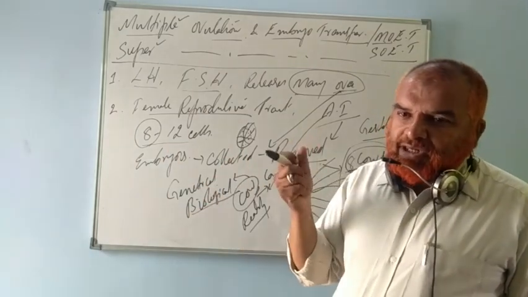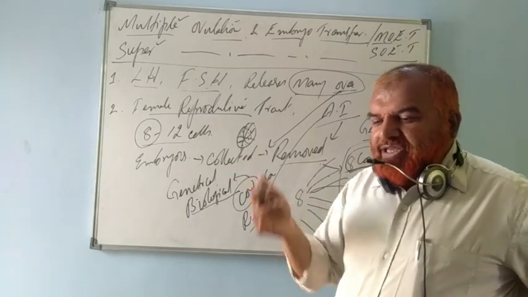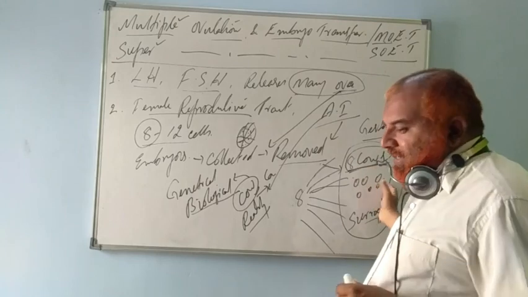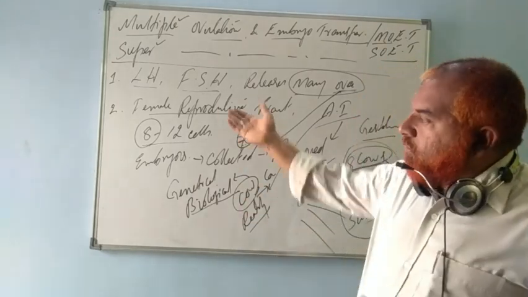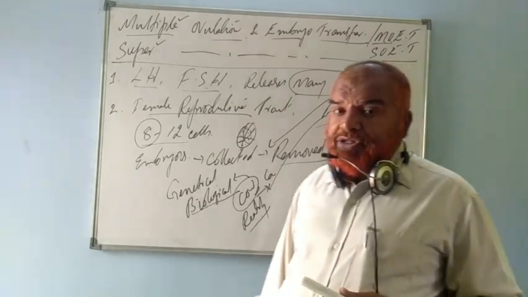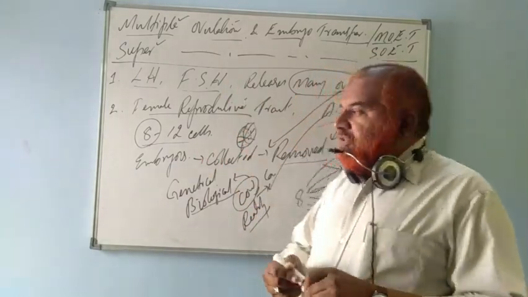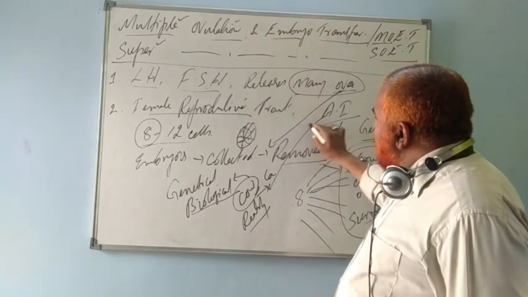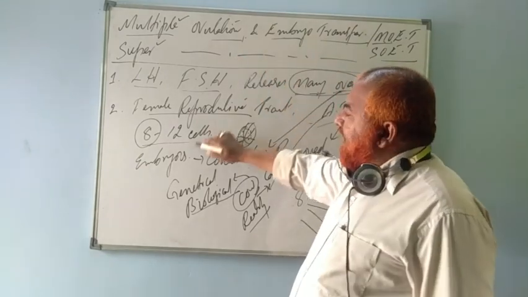So this cow is only used to inseminate and to form the embryo. Embryos are collected non-surgically, without any surgery, and then implanted in other cows. These cows act as surrogate mothers, and this cow is ready again for one more procedure. This technique is known as multiple ovulation. Here, FSH is given and multiple ova are released. After that, fertilization takes place.